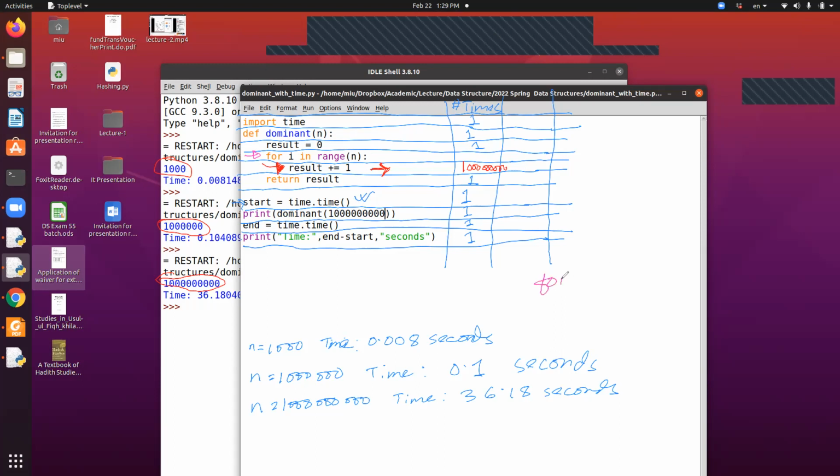Say for example, if I write a C type for loop, it would be easier for you to understand. Say for example, if I write for i equal to zero, i less than 10, i plus plus, and then print, if suppose i is an integer, int i, printf percentage d, i. So how many times would this line be executed? Can you tell me? From 0 to 9. So from 0 to 9 means this line would be executed 10 times. Am I right or wrong?